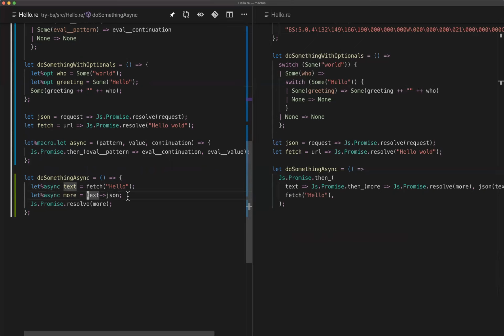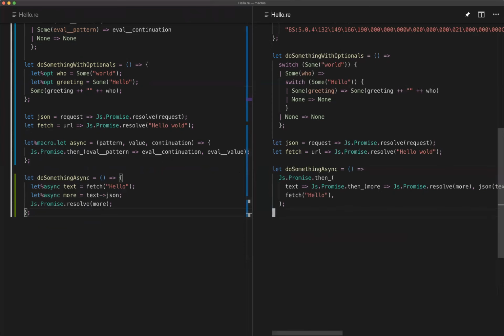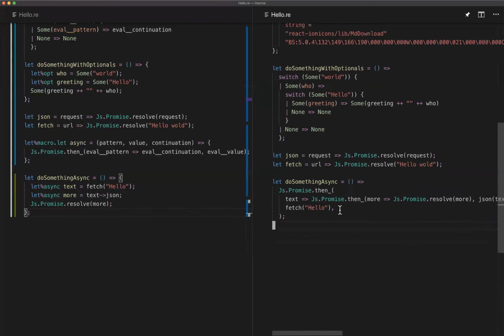This is as if you were working with the JavaScript fetch API that is very promise based. And if you're just doing that with nested promises, it gets really hairy. The thing that it has compiled to on the right-hand side is using js.promise.then in all the right places. So this is the code you would have written, but it looks a lot nicer. That's amazing. I love it.